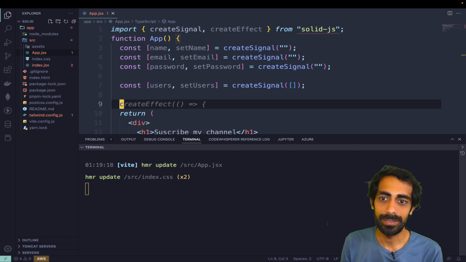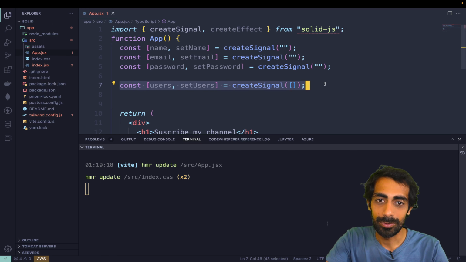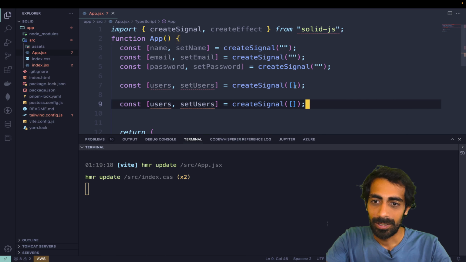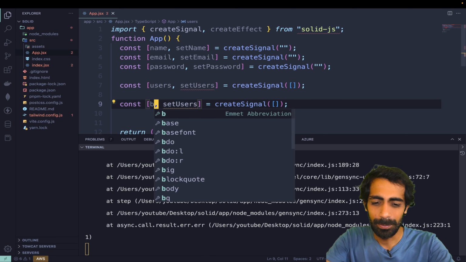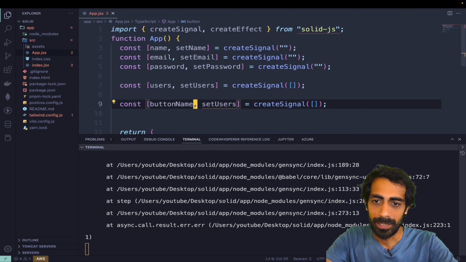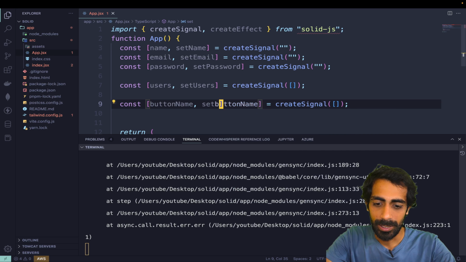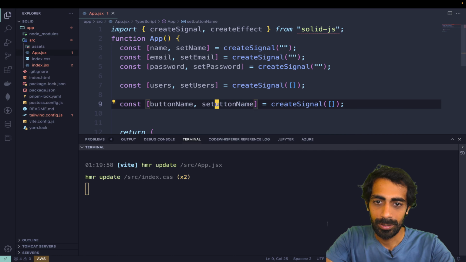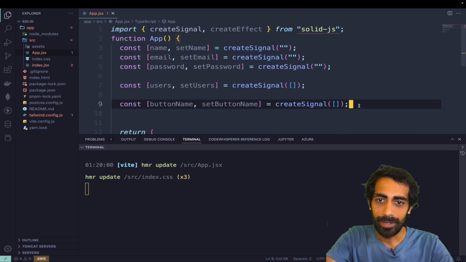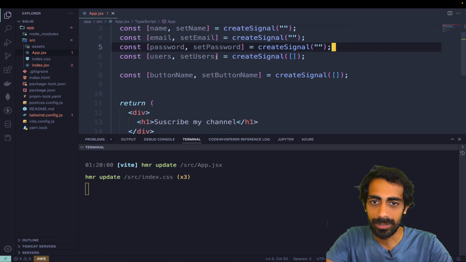Okay, so that needs to be like we should operate the same button using the name, like I'll say button name, simply button name, and that button name should be set button name. So I'll explain it in a while. Till then we are ready with a bunch of things.